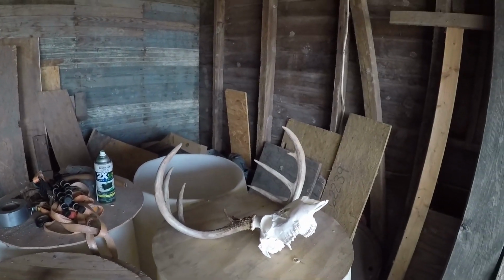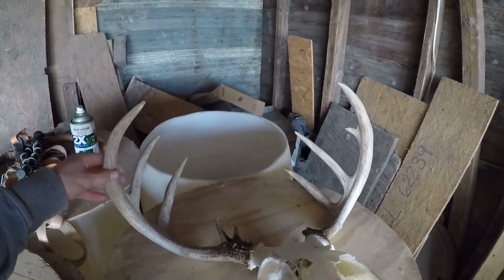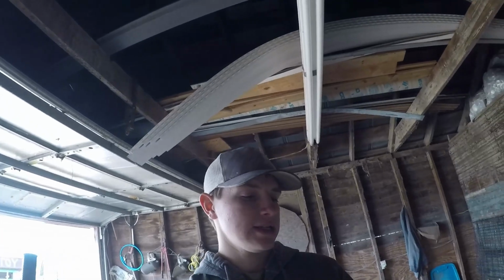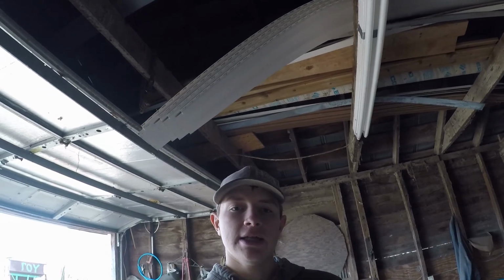And what I'm going to be doing today is getting a gross score on this deer. So for those who don't know, there's a scoring system, and it's just kind of a way to see how big your buck is. This one isn't going to be huge. He's probably going to be in the 120s, 130s, something like that. I just want to see what he ends up being.